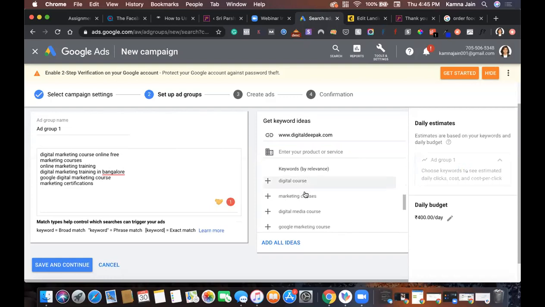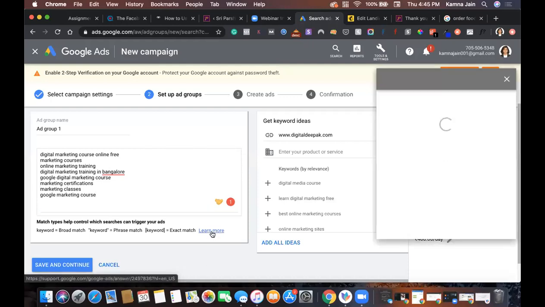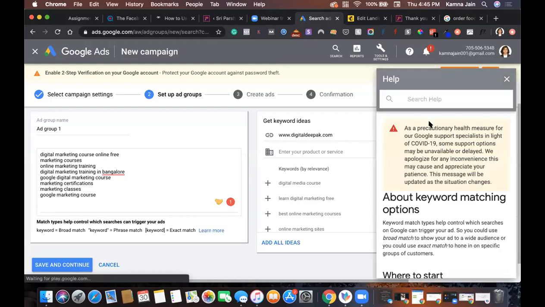So there's something called keyword types also. I'm sure most of you know, but we will cover that towards the end. As of now, it's important that you just know what they are. So anything you type just like that is a broad match. And in fact, instead of me trying to sit and explain here, I would suggest after this Q&A session, you have a look here.